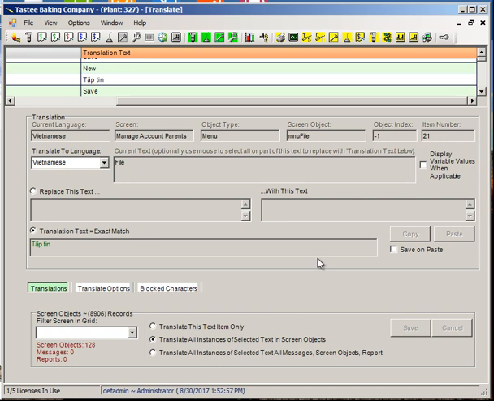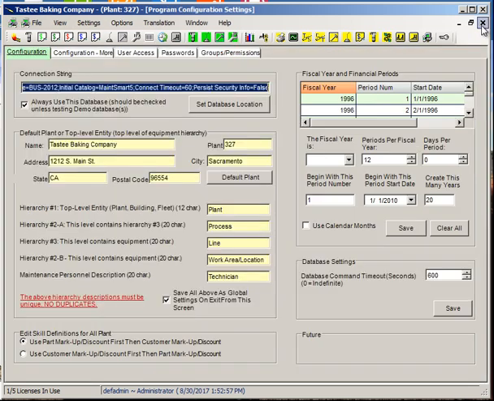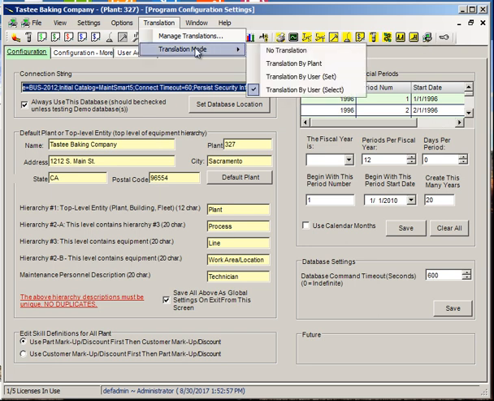Okay, I'm going to go ahead and back out of this and show you how you can apply these translations. And then we'll have a second video on more advanced features of this translator. Essentially, what we've covered so far should be enough to enable you to translate into any language. Okay, so let me exit this screen, and I'm going to go to my translation menu item again on my program configuration screen. That's this one right here. And I'm going to pick my translation mode.